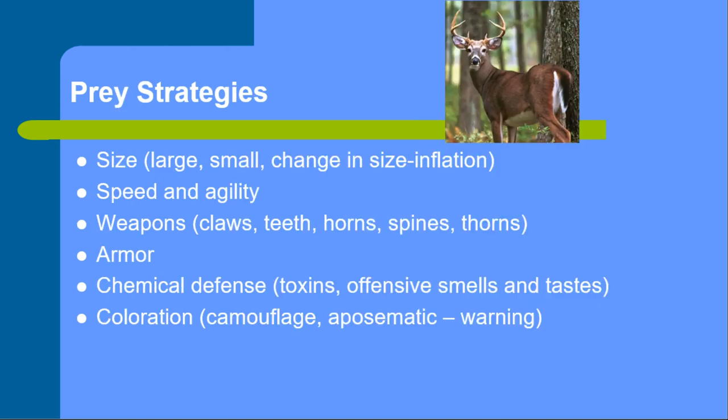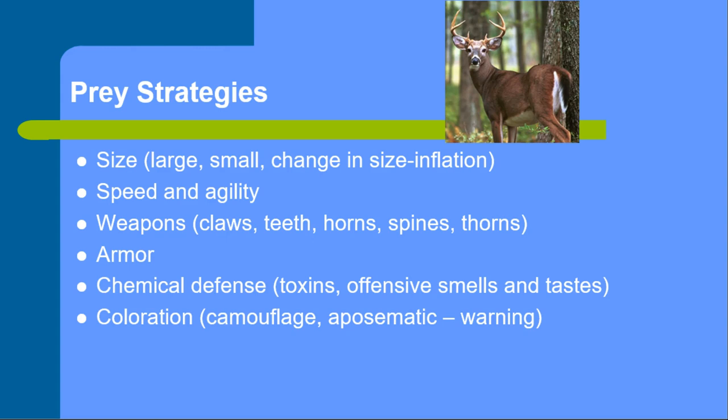So to counter this, prey strategies include being too big to be eaten. By the same token, this is also a predatory strategy. If you're really big, you can eat anything, right? So think like crocodiles, lions, tigers. They're really big. They can eat lots of things. But an elephant, by the same token, is really hard to eat because it's so big. The other thing is you can be really tiny. You can be able to change your size. Think about pufferfish. You want to be just as fast and just as agile. Actually, you want to be more fast and more agile than predators. So that's both a predator and prey strategy.